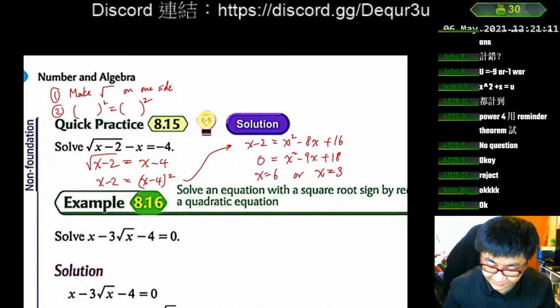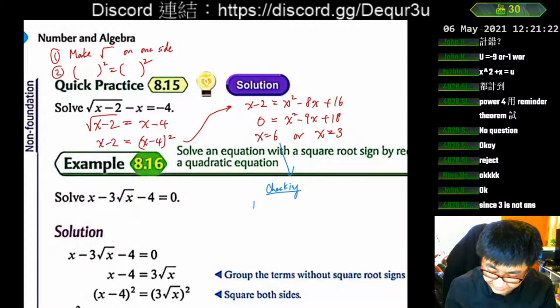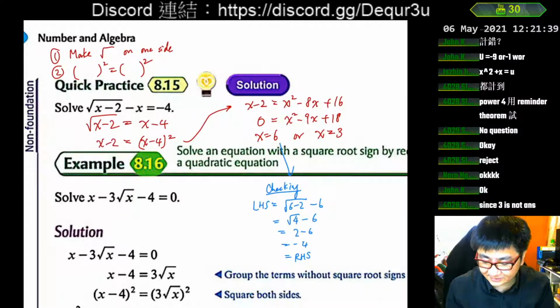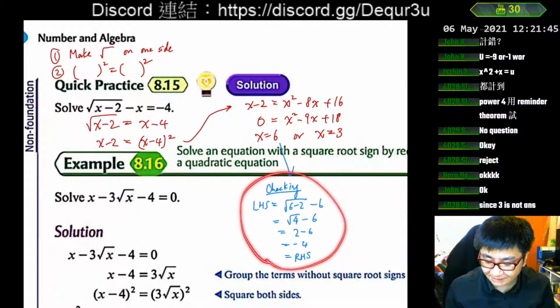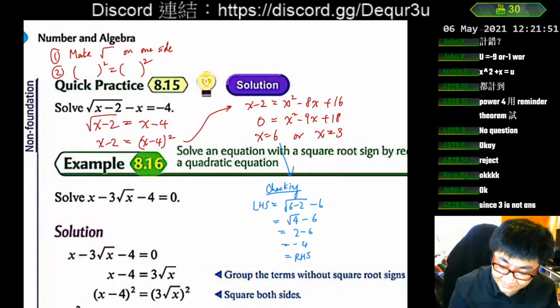咁我哋就 check 下啦。我哋用藍色嚟寫，checking。至於點解要 check，我一陣稍後再補充。Left hand side 就係 x 等於6，so square root 6 minus 2 and then minus 6. Then what does it give us? It is a square root 4 minus 6. That means 2 minus 6 is negative 4. It is the right hand side. OK。其實我哋呢度寫得仔細啲，但係你如果心算比較快，或者直接撳計數機都好快，你唔使寫咁多步驟。咁 checking left hand side, right hand side, OK. Therefore, this answer is OK.